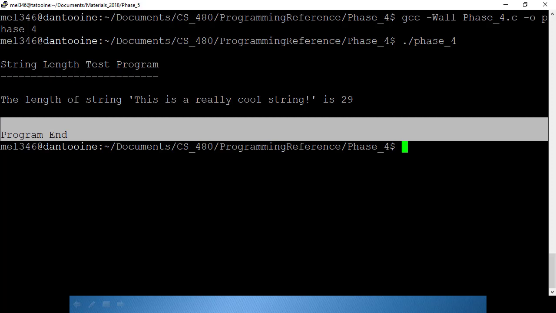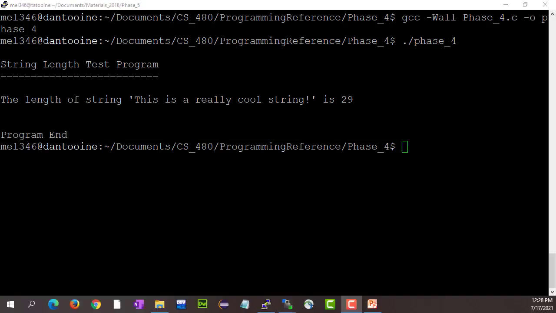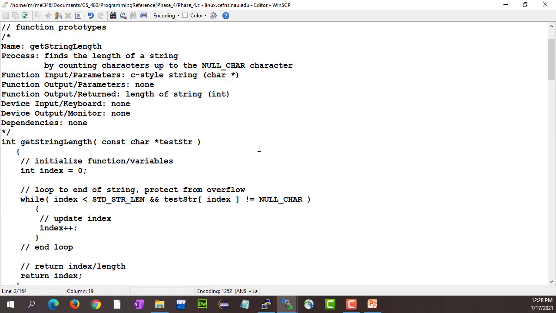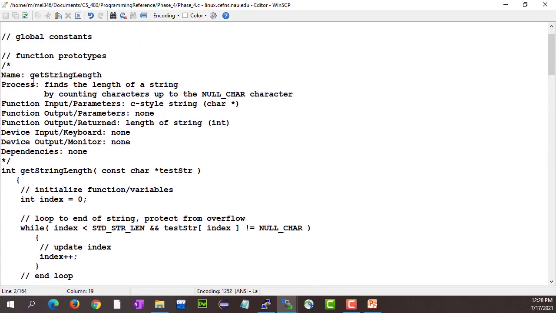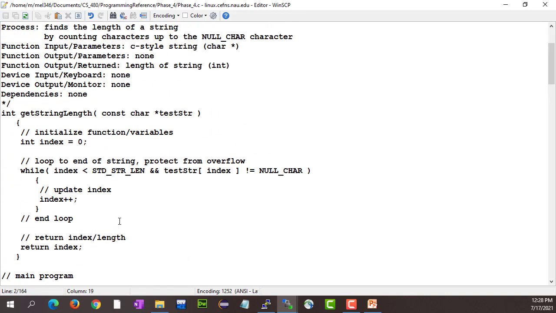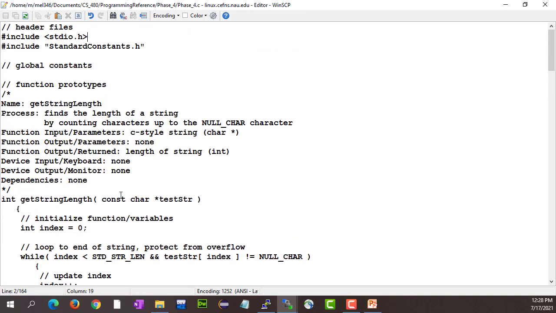So this is about it. But now that we've done this, I want to point out a couple more things here in the file. And I mentioned this before about prototypes and so on. You must have the function ahead of where you use it. That's required in C. However, you don't have to have the whole function. Sometimes you can do a thing called a forward declaration or a prototype.